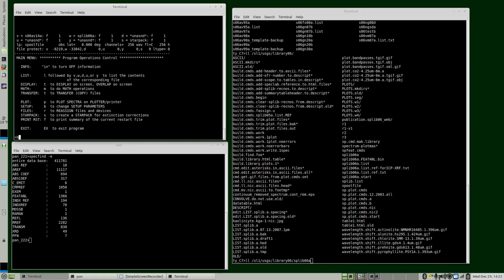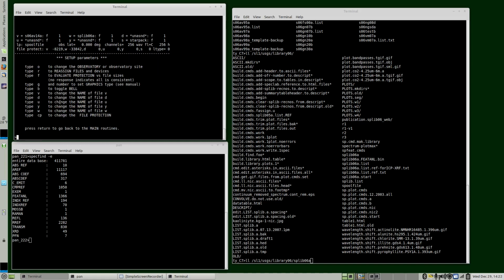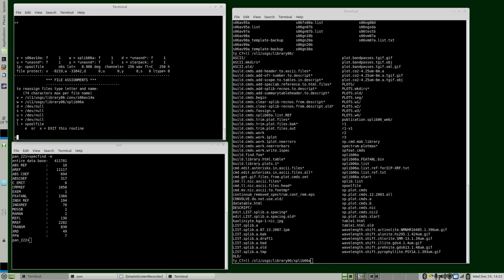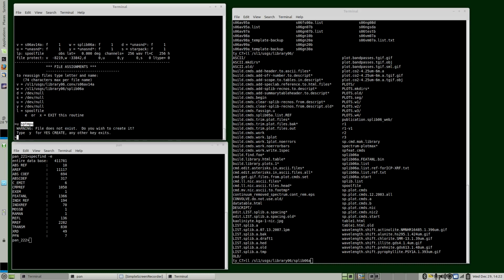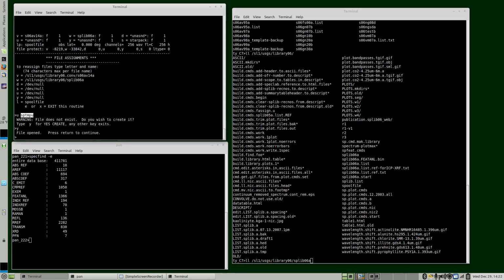So type B, and then reassign files and devices, R, and let's assign you to, and I'm just making up a name here, and I'll highlight that. See, it doesn't exist, so we want to create it. Okay, that way we have somewhere to write spectra if we want.